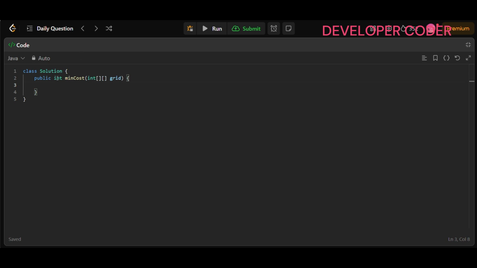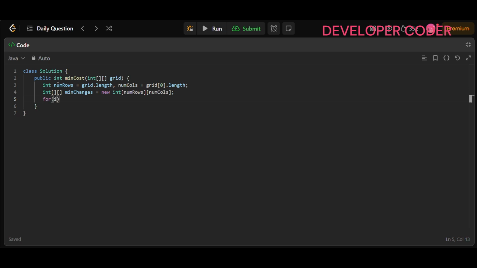So first of all, number of rows. int numRows is equal to grid.length, numCols is equal to grid[0].length, and then create one 2D array of minChanges, and here in this just pass numRows, numCols. Then we have to initialize all the cells with the max value initially.